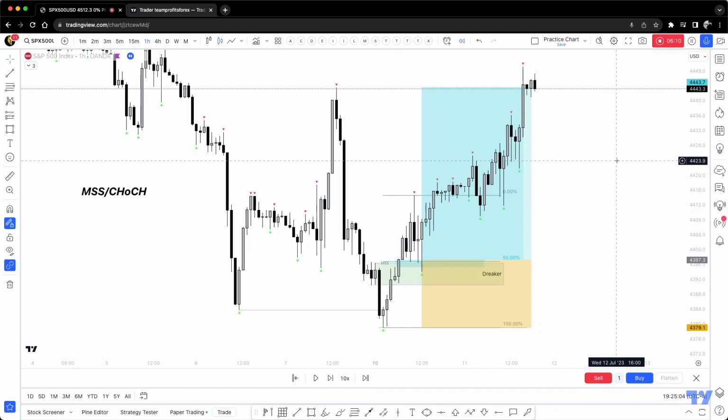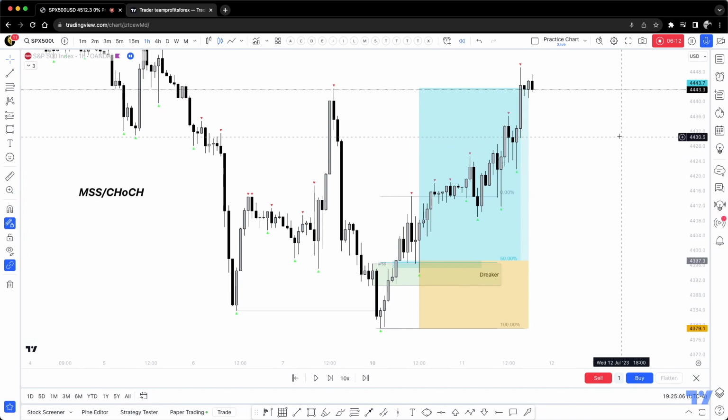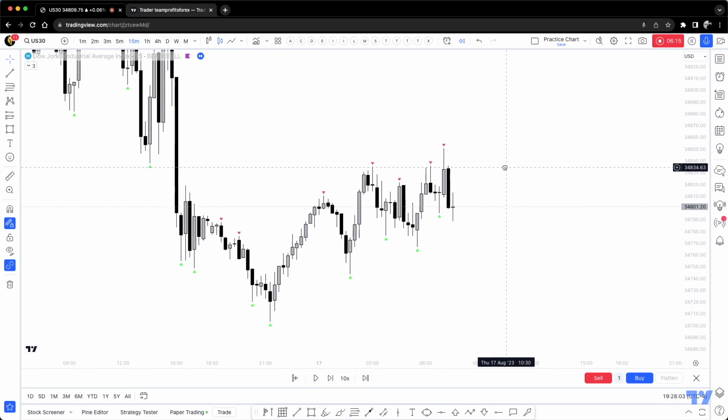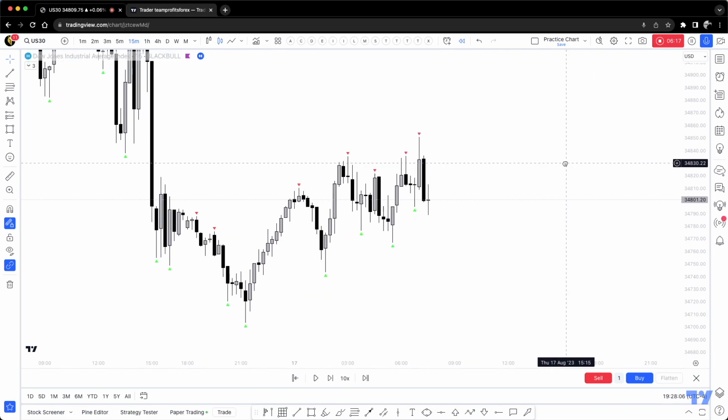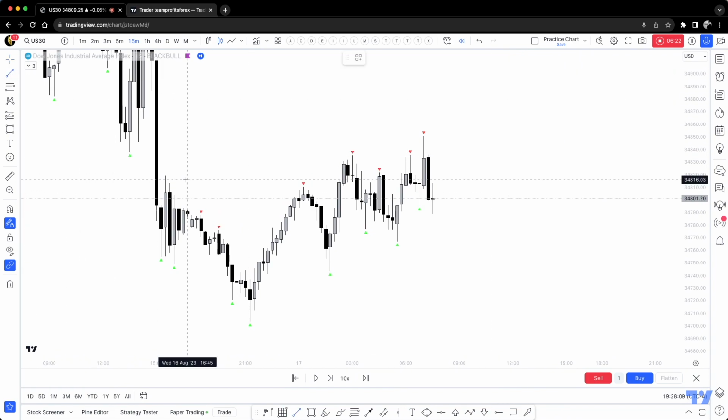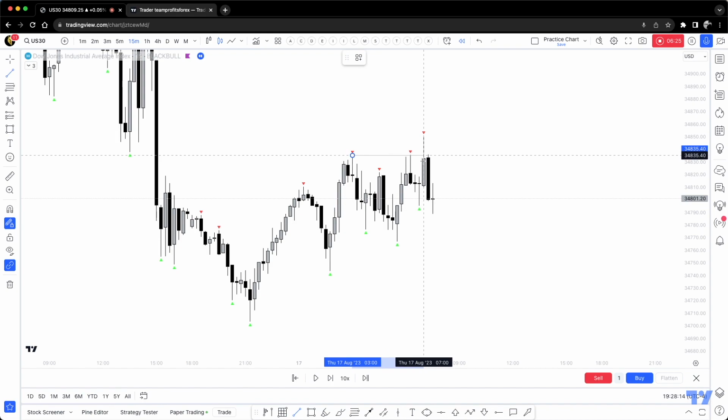So let me go ahead and look for another setup, maybe on a different time frame. Now, in this example, I want to show you why you have to be careful, okay? Because this is definitely not the holy grail. It's not going to work all the time. So what we can see here, price swept this high right here, very nicely swept, and now we see price trying to displace below.